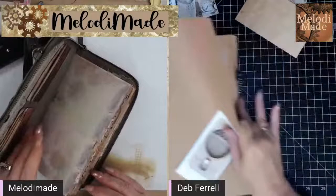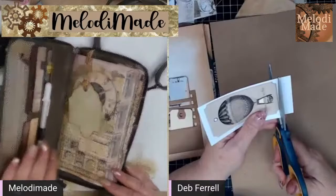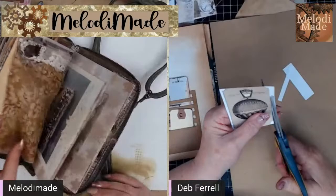So next week when I show up, I'm going to be working. I keep looking at this upside down and it's really getting my head messed up. I'm thinking, did I really do that? No, you didn't. You're looking at it upside down, you bonehead. Oh, I'm a piece of work. I am. But I got one fabric flipping here. Or no, did I put two? I think I put two.